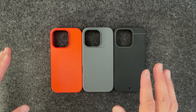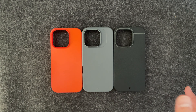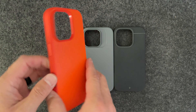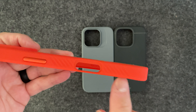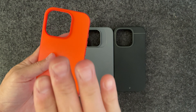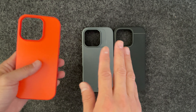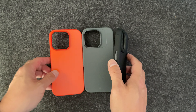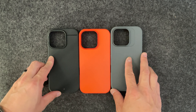Design-wise, unless you really appreciate these little accents, I feel like there's not that big of a difference. The other big difference is the texture of the cases. On this one, we have these little grooves right here — the grippiness — and then the back is completely smooth. The smoothest back is going to be the Paragon, then the Synthesis, then the Sheath. For the best overall grippiness, I'm liking the Sheath the most, then the Paragon, then the Synthesis.